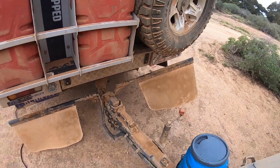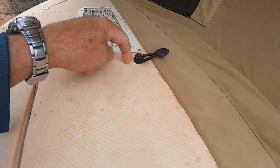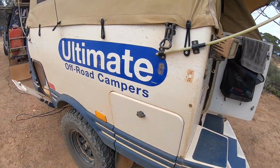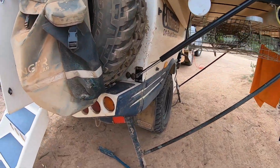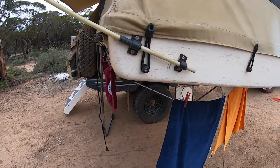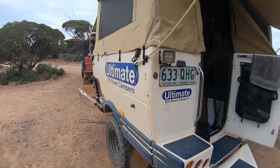Smashed up the rock tamer yesterday, coming out of Baxter Cliffs. Wasn't the only damage. Popped a few of these little buttons. There, that was smashed. Another button, that was smashed. Smashed, smashed. And I think there's one on the lid. This is on the passenger side. Yeah, that's smashed. That's bent. I don't have rivets long enough to replace the buttons. I've got a couple of buttons and I don't have any of these left. So hopefully I'll be able to pick some up as we're travelling through South Oz.